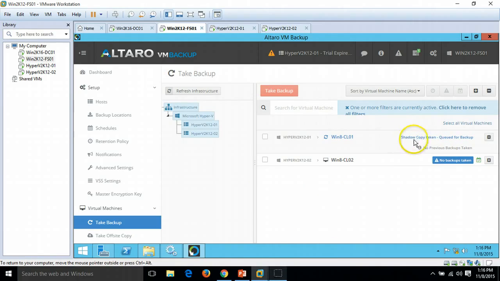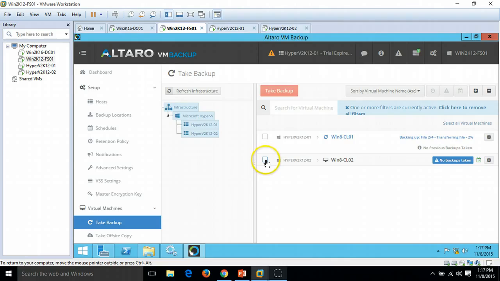And you can see shadow copy taken, queued for backup, and it's preparing the backup. And now you can see backup is started and it's transferring the files.